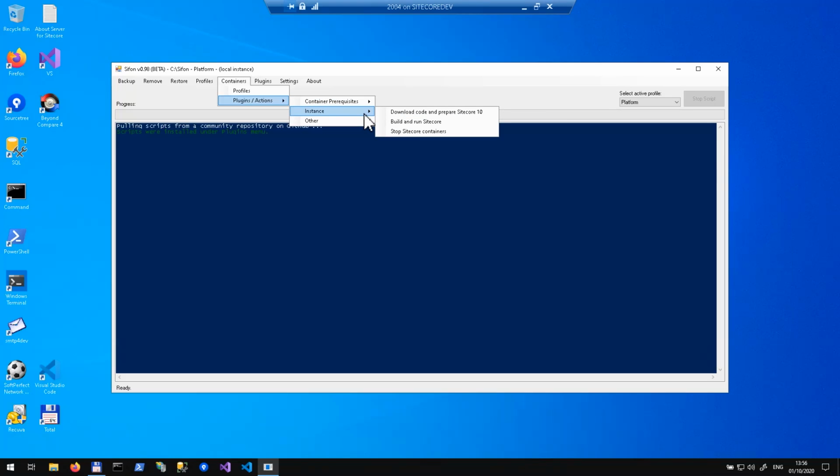And once that's done, you go into Instance, and the settings from the profile from the previous step will be applied to these commands. The first one will download the code and prepare Sitecore 10, and it will use exactly those repository and folder settings for downloading the folder.